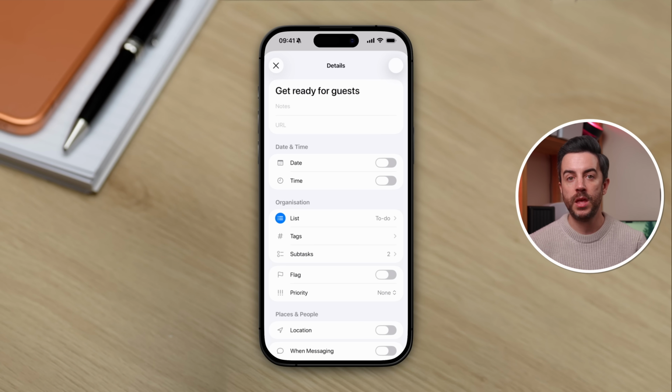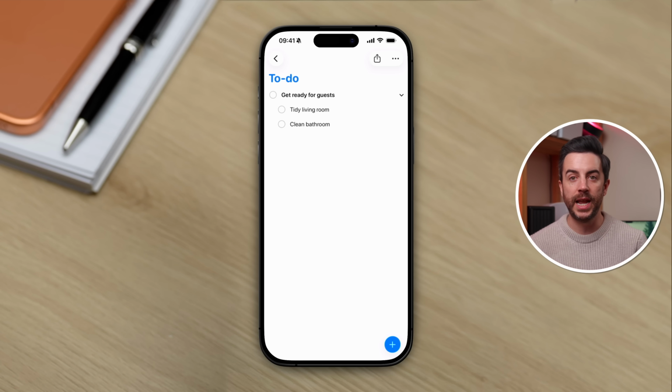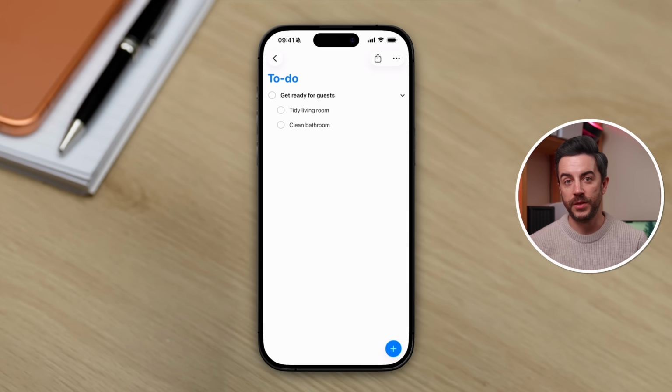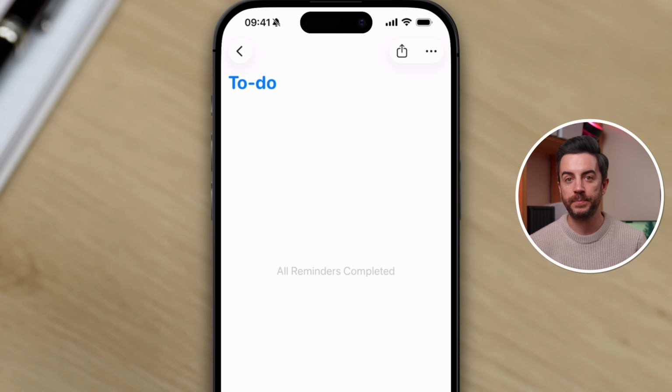When you've added everything that you want, press the back button in the top left, then press the blue tick to save it. You'll now see that the reminder has a small collapsible button to the right, and if you collapse it, you'll also see a number. That number tells you how many subtasks are inside. You can expand it to show each individual step. The idea is simple. As you work through those steps, just tap to tick them off. It's a really nice way to handle tasks that aren't big enough to need a whole project plan, but still have several parts to them.